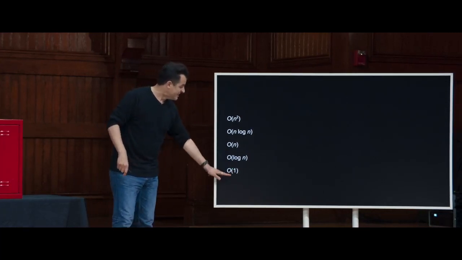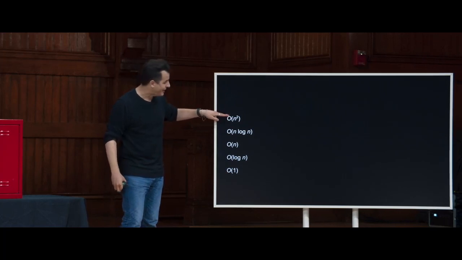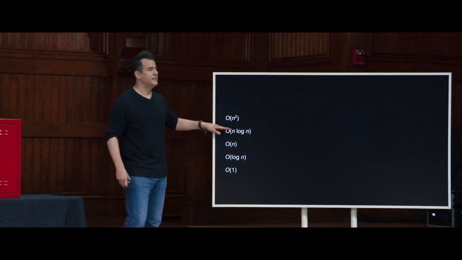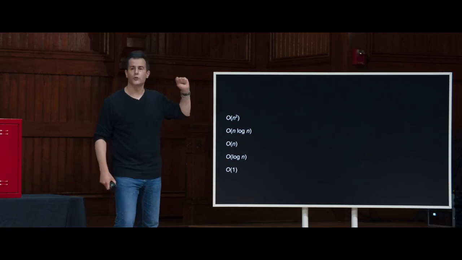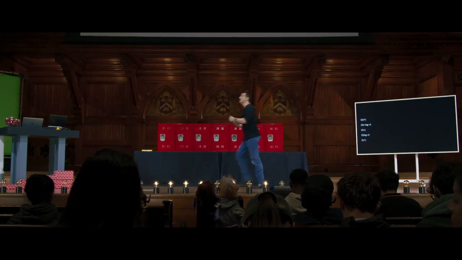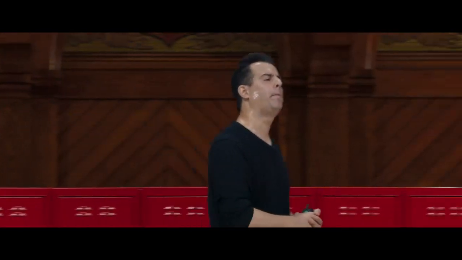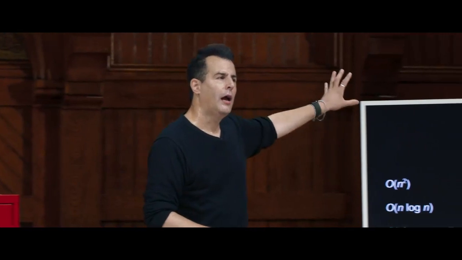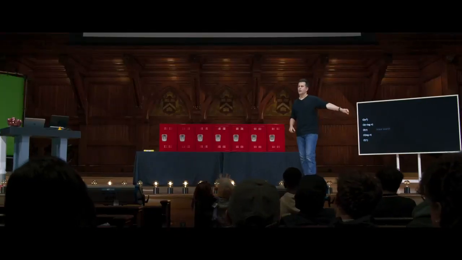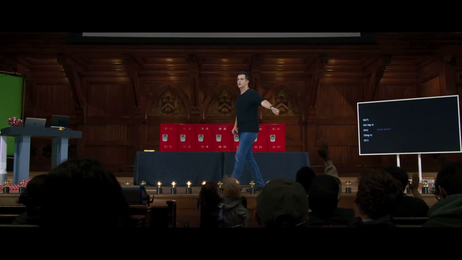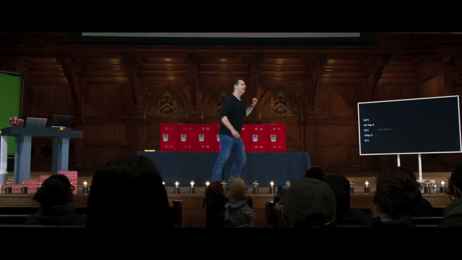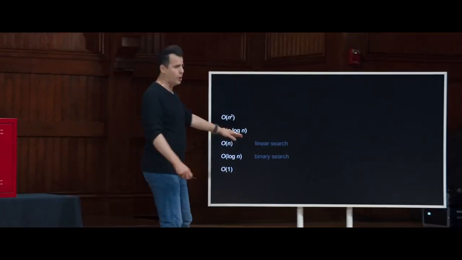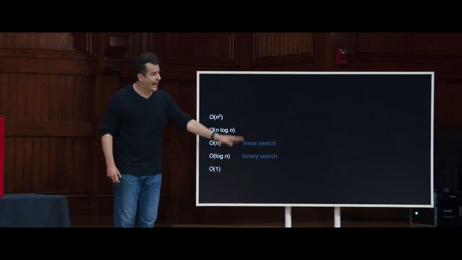So this is linear. This is constant. If you want to get fancy, this is quadratic. This is logarithmic. And this is n log n, or there's other fancier terms we can give it as well. But for now, it's just a common list of running times that we might apply to certain algorithms. So linear search, I claim, is in big O of n, because it's going to take, in the worst case, n steps. What about binary search? How many steps does binary search take on the order of, according to this chart? Yeah. Log n, yeah, because no matter what with binary search, you're dividing in half, half, half.